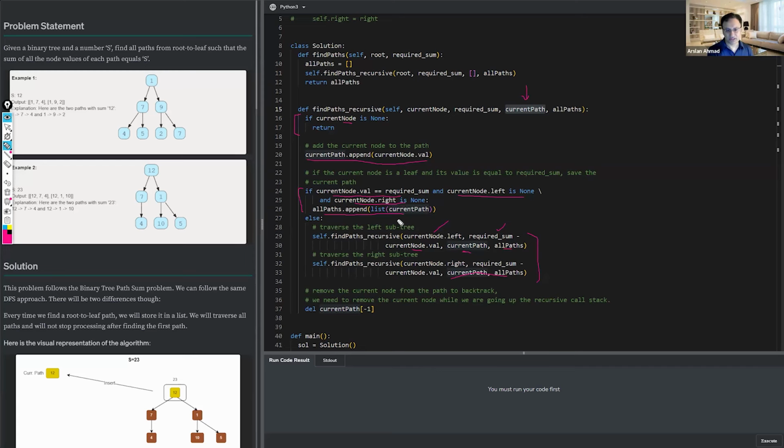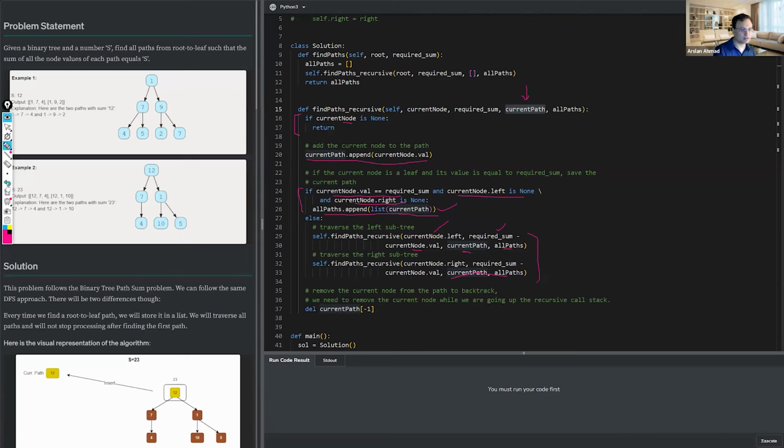We keep track of the current path, and whenever we are at the leaf, in the previous problem we simply returned true, since we had found a path which ends with the sum. But over here we are storing it in the result array.